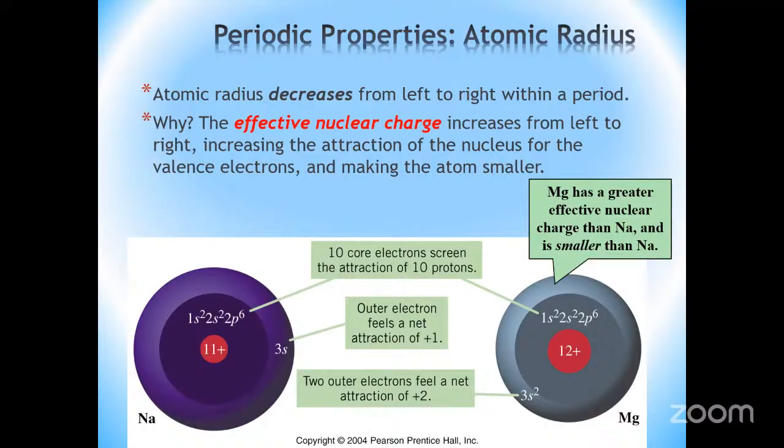So therefore, the atom will become smaller as you go from lithium to beryllium, and that trend continues as you go from beryllium to boron, to carbon, nitrogen, oxygen, and so on, right? So each time, as you go from one element to the next, you're increasing the nuclear charge, you're adding an electron to the same valence shell, right? So therefore, you're decreasing the size of the atom because the surrounding electrons will be pulled closer to the nucleus, all right? So that's basically how you can explain that particular trend, going from left to right of any period, all right?